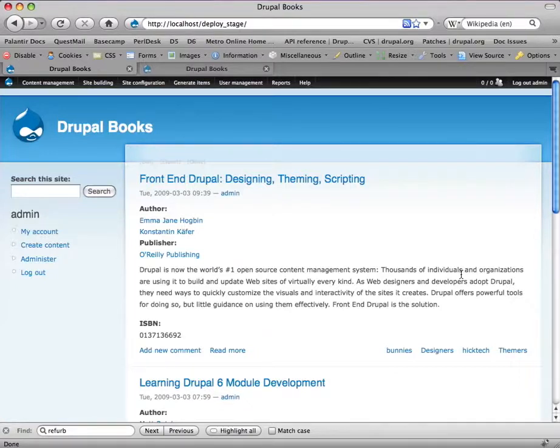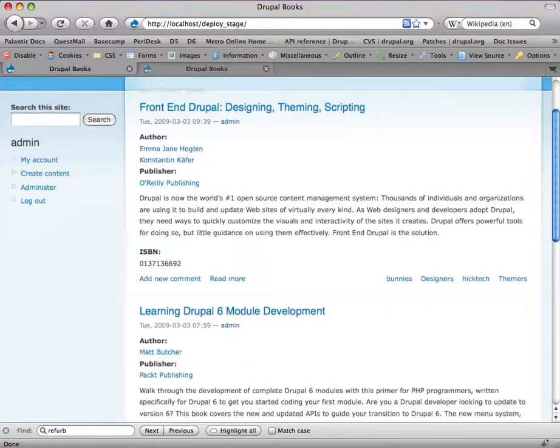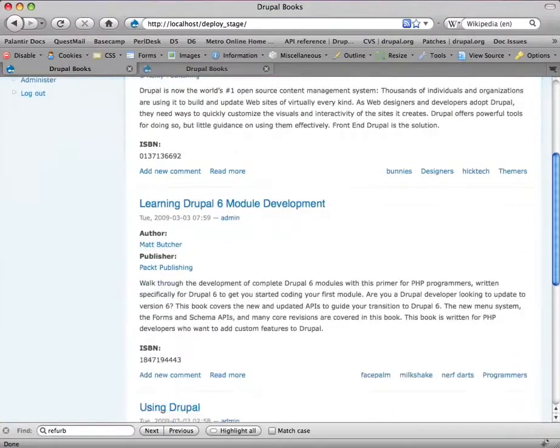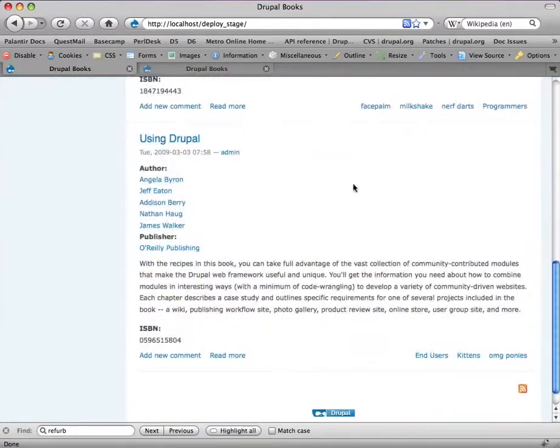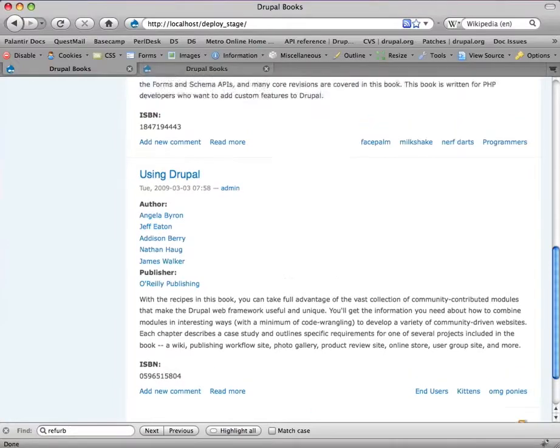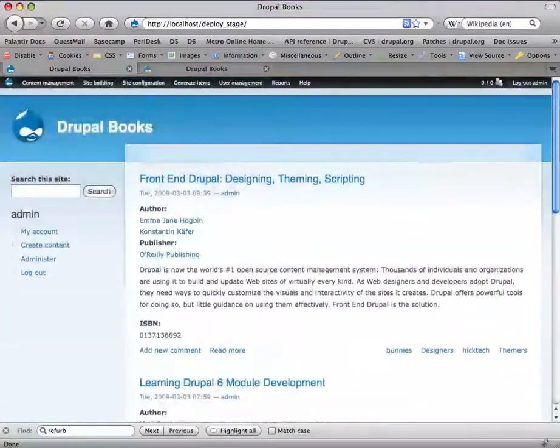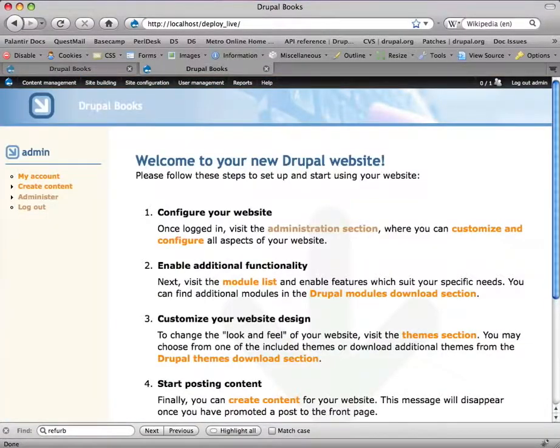So as you can see here, we have a Drupal site with some information about Drupal books. In addition to your typical title and body fields, it's got some author and publisher information that are node references out to author and publisher content types, as well as some taxonomy terms, both real vocabularies as well as free tags. And then over here, we have a blank Drupal site with no data on it.